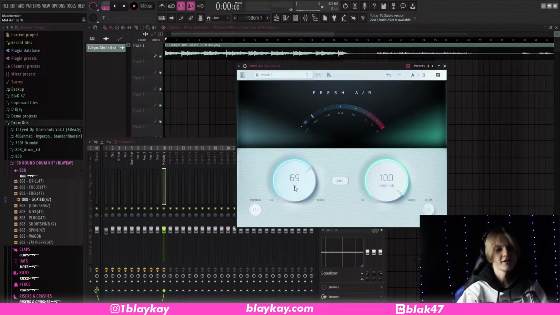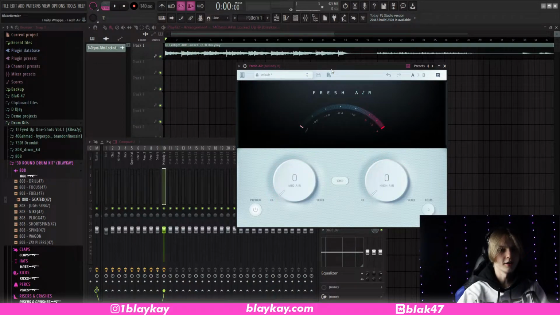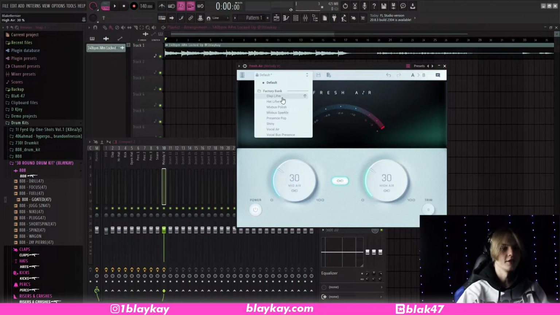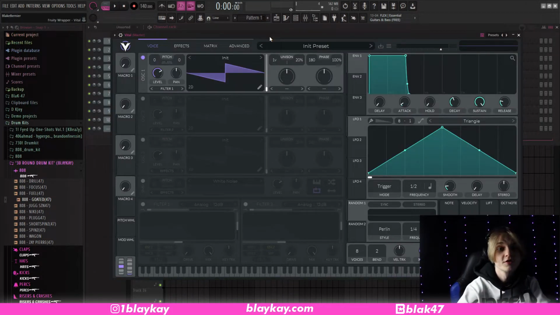So basically what this does is this knob boosts the frequencies in the mid-range and this knob boosts the frequencies in the high range, but it does it in such a nice way. Like you wouldn't get the same effect if you just went in an EQ and took them both up. And this button right here just links the two together, so if you turn one, it turns the other. And it also comes with quite a few presets. You can use it on vocals, you can use it on your melody, clap, hi-hats, any drum sound. It's awesome.